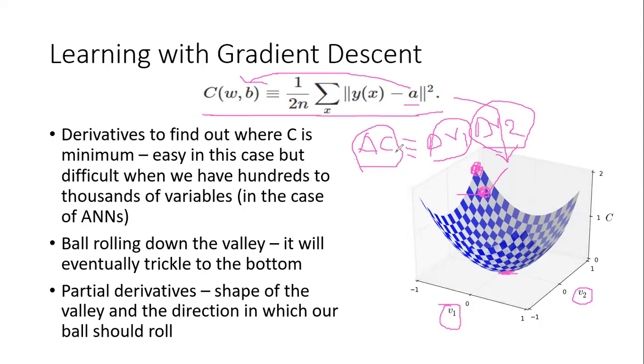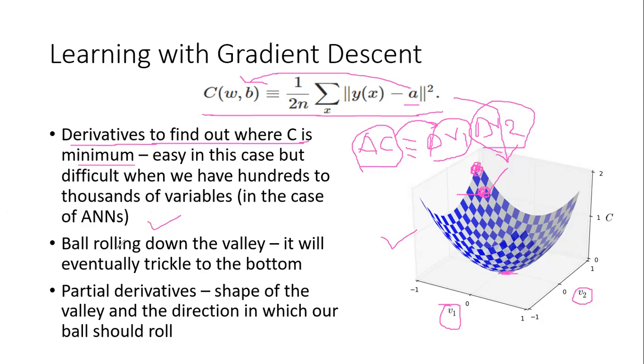So in our case, the cost of the quadratic function is always dependent on the rate of change of all the weights and the rate of change of all the biases. Okay, so we can use the concept of derivatives to find out C minimum kahan par hai. Because when we set the derivative equals to 0, then that means that you are at the minimum point. So we can find that out. So it is difficult when we have 100 to thousands of variables. So this is just an example for explaining to you, but typically we have hundreds to thousands of dimensions.